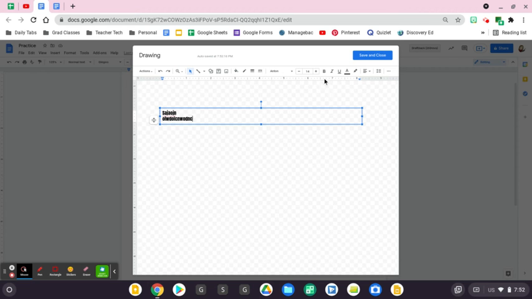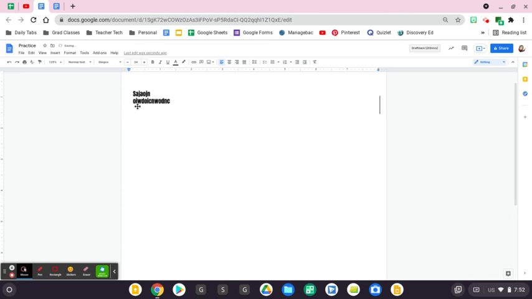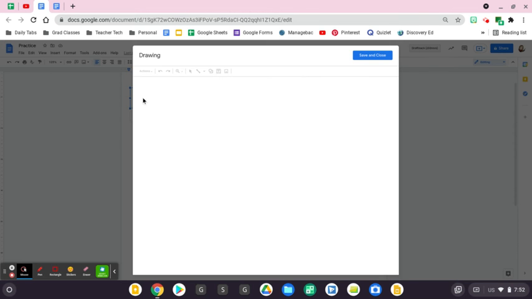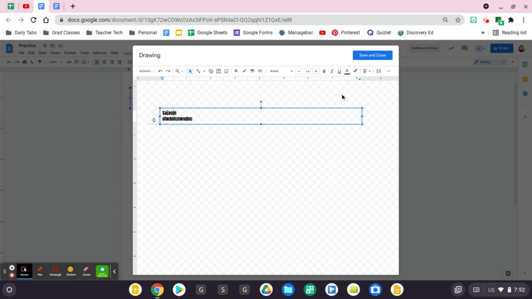And then what happens is when you save and close it, it would insert it. Now, Janine, it doesn't look like a box at all. All I would have to do is double click it. I forgot to make the outline. So here's what I would do: I would click on my box and use the tools up at the top and make sure that I have my outline.